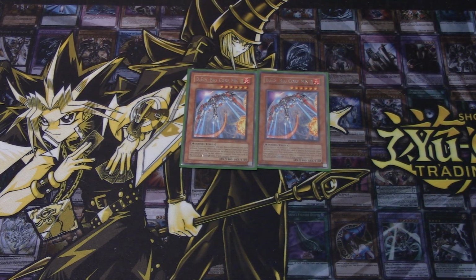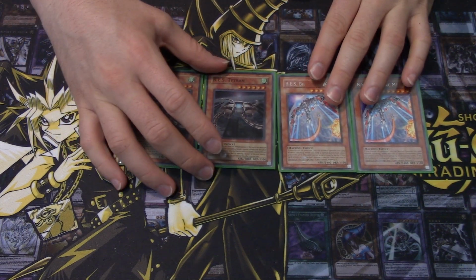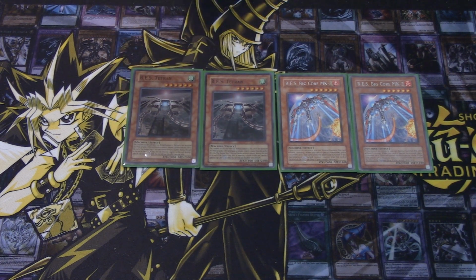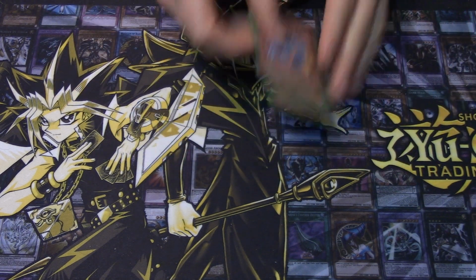Same thing goes for BES Tetran. Tetran's good, and we just need him as a 2-of because his effect is a little bit situational, but he helps get rid of spells and traps pretty much, which is the reason we run him as a 2-of. So he's a little bit of spell and trap removal to some degree. So that's why he's in there. He can help out with that in some respects. So we just run these as 2-ofs instead of 3-ofs. So that's all for the BES monsters.